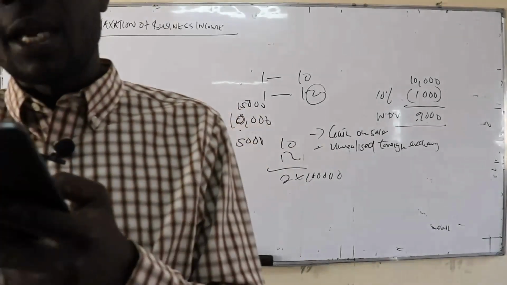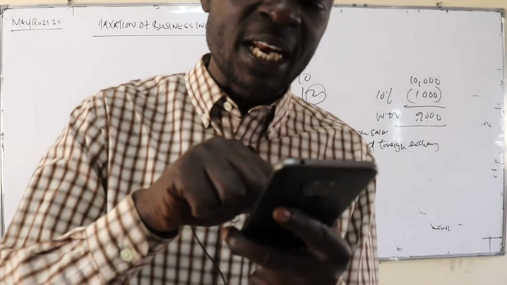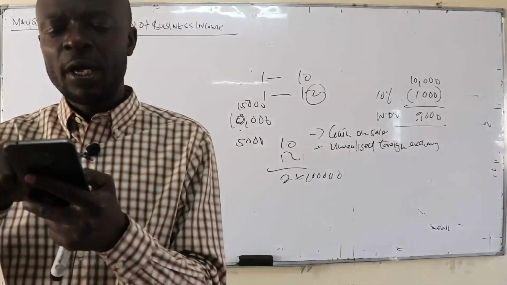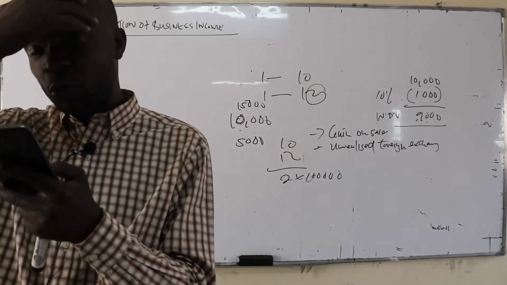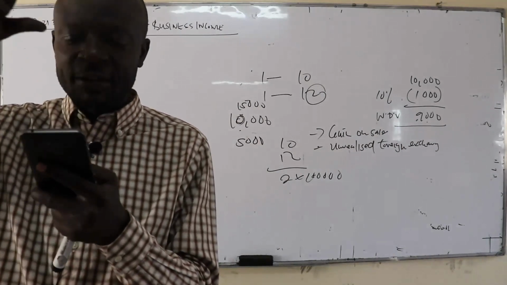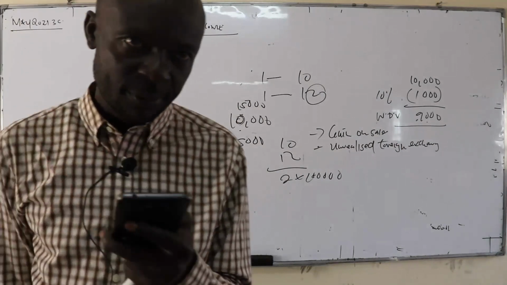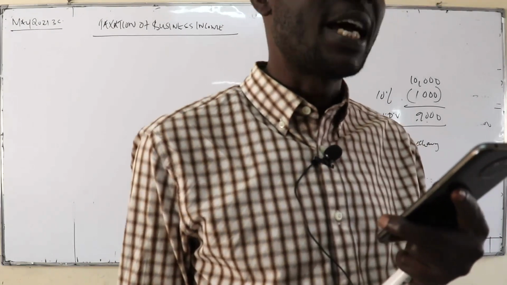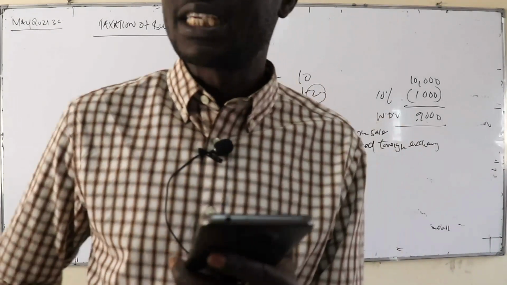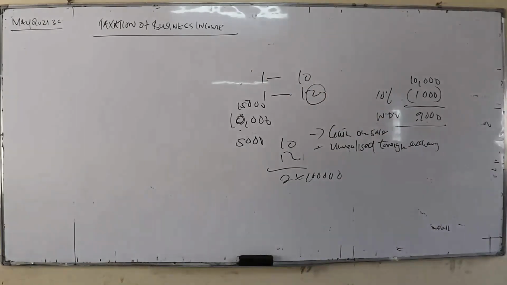And then business pre-commencement expenses, provided that the expenditure will be deductible if it is incurred after the commencement. So we are saying there are some other expenses you incur before the business starts. If they are revenue in nature, you deduct after the business has commenced. But if they are capital in nature, they will not be allowed because maybe they relate also to non-current assets. And then number 7, interest on loans for developing the business.